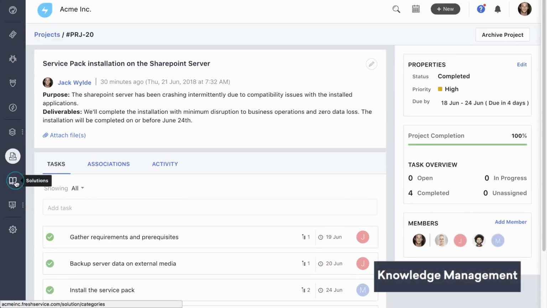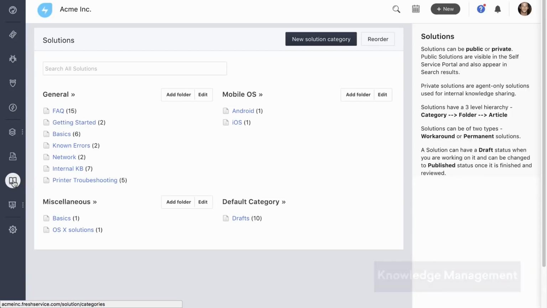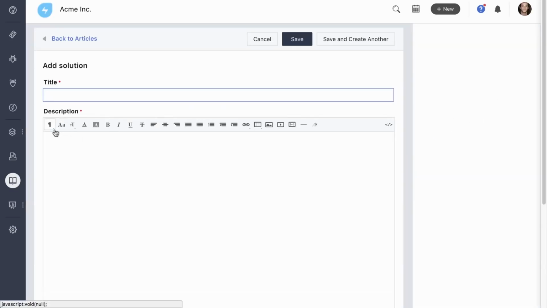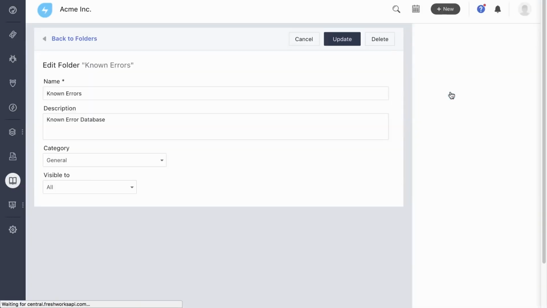Knowledge management is fairly straightforward in Freshservice, but like we saw, it plays a vital role in driving self-service adoption among end users, and can also be used by the IT team for internal knowledge sharing. Let's look at this folder that keeps track of all the known errors. While adding an article to the knowledge base, you can use rich text and bullet lists to make it easy to follow. If the concept is too complex to explain with text, you can even add screenshots, GIFs, or embed videos. Now, these articles need to be restricted to IT agents only. To do that, go to the folder's settings and set the visibility to just agents.